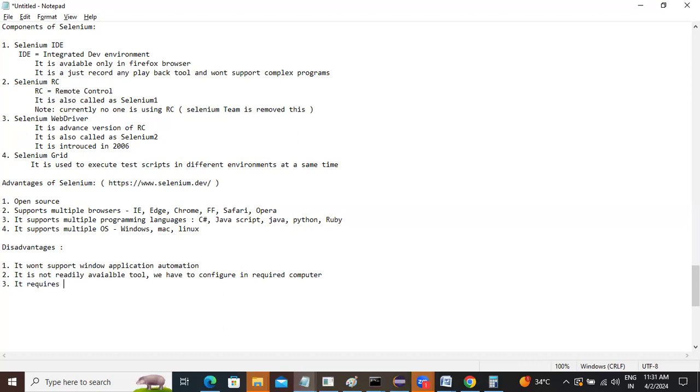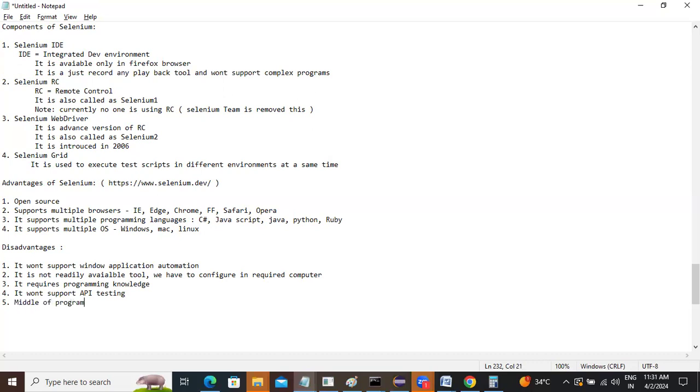It requires programming knowledge. Programming knowledge. Java లేకపోతే మీరు programming రాయలేరు. So you cannot use the automation. Okay. It won't support API testing. But I can write a Java program. Okay. Selenium is not supporting. Okay. This one.